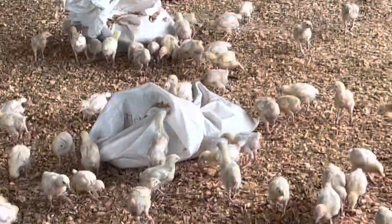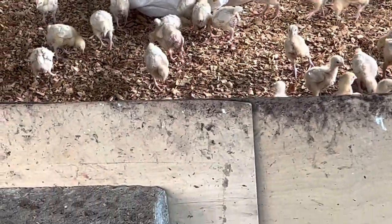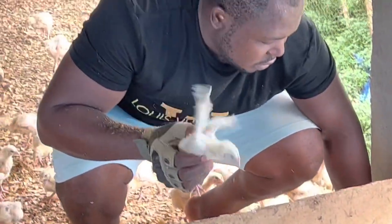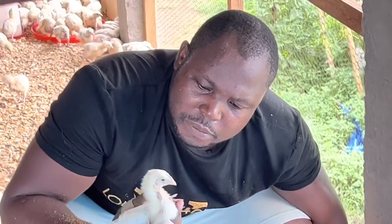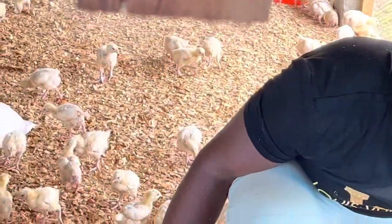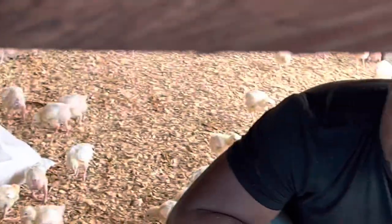We keep on growing Farmer Freak. It's been an exciting journey — not without failures, not without mistakes, not without losses — but the goal is consistency. This business is a game of numbers. If you want to scale it up and have something more reasonable, you have to do it with good numbers. It is very profitable, very lucrative. These birds are looking just awesome at 21 days going to 22.